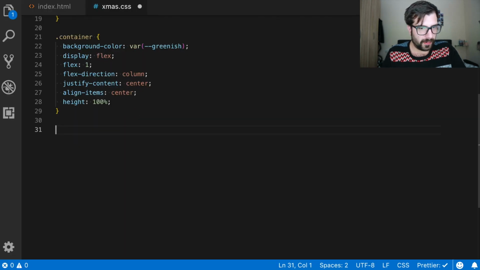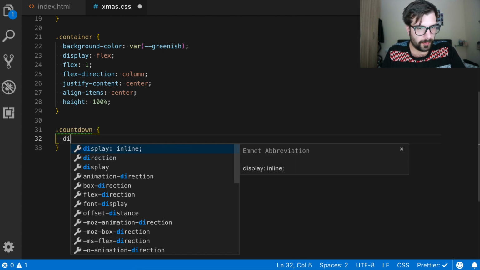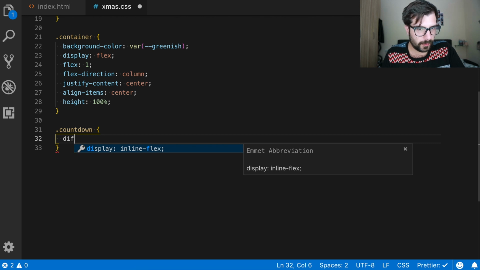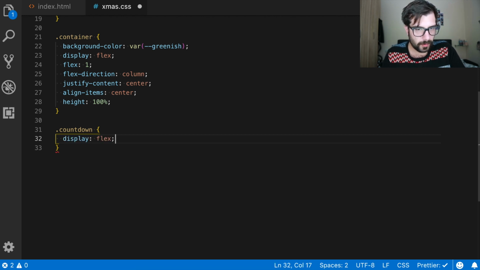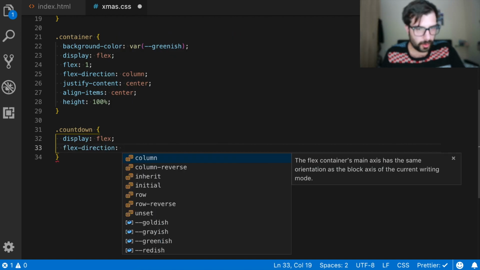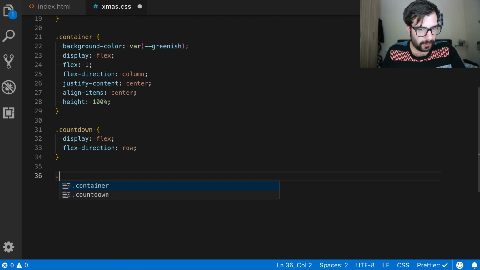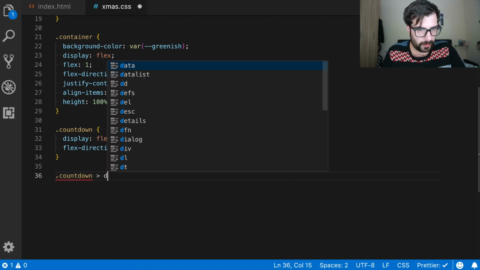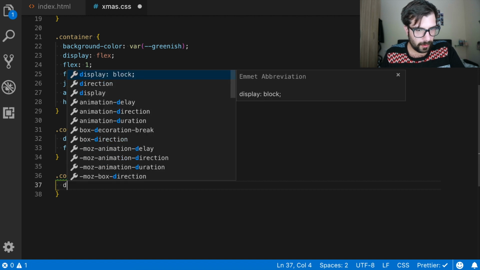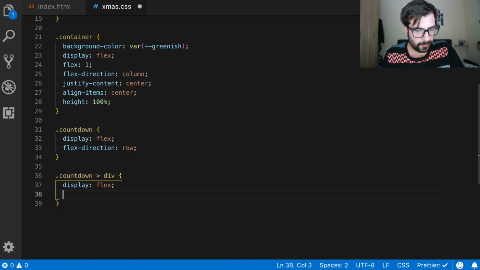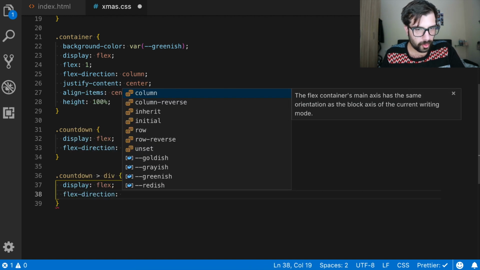Nice. So let's see, countdown is display flex, flex direction column, no, row. Okay, and countdown div display flex and flex direction column.